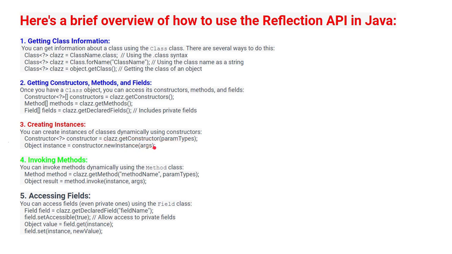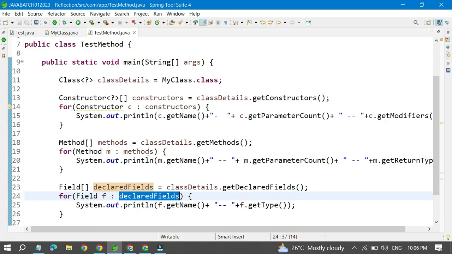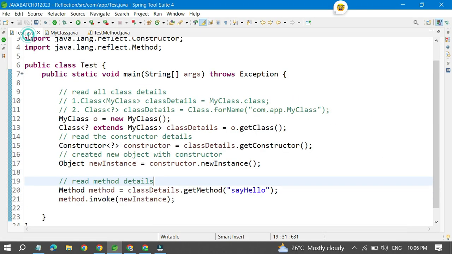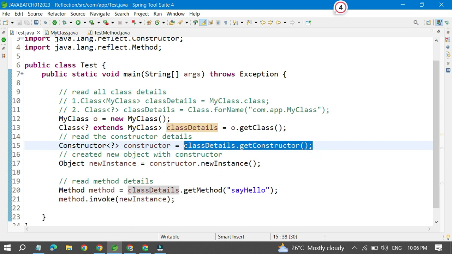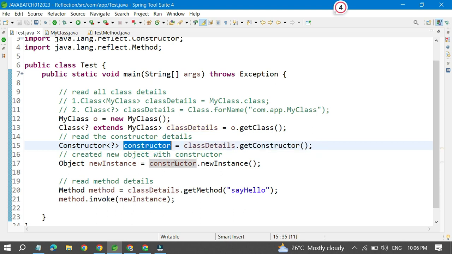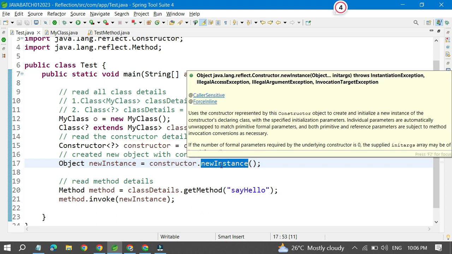Once you get the constructor, you use constructor.newInstance, which we have already discussed. Through classDetails.getConstructors we are reading, and through the constructor we call the newInstance method and create an object.